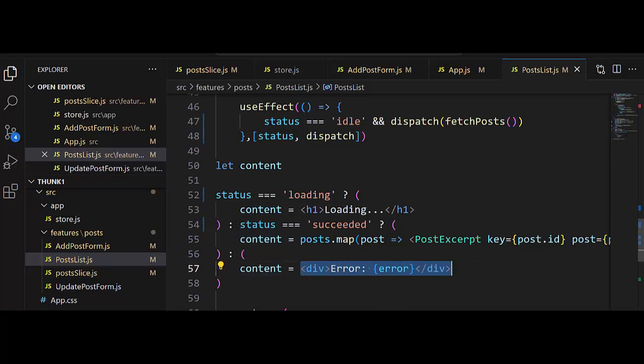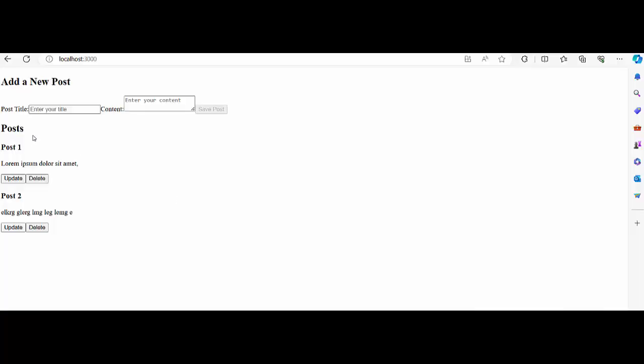We will see the error message in that position below the AddPostForm component. We will see the error. If all is okay, we will see the list. Here it is again. Now all is okay, and we see the list.